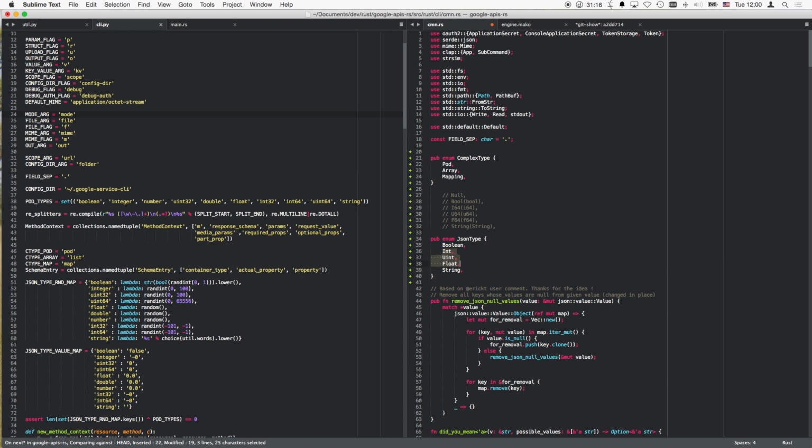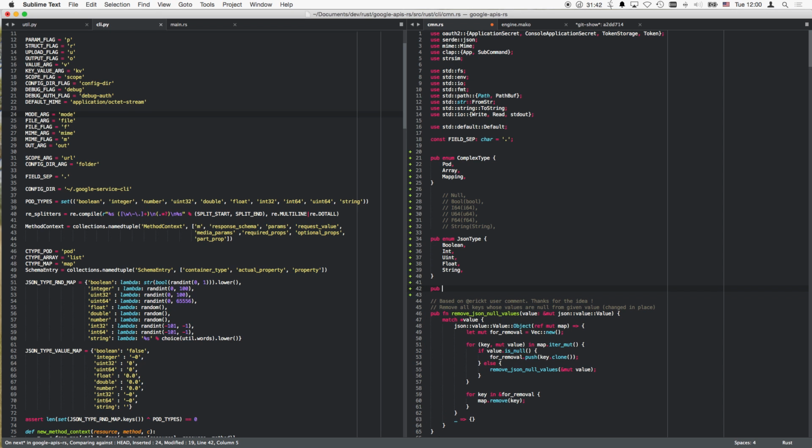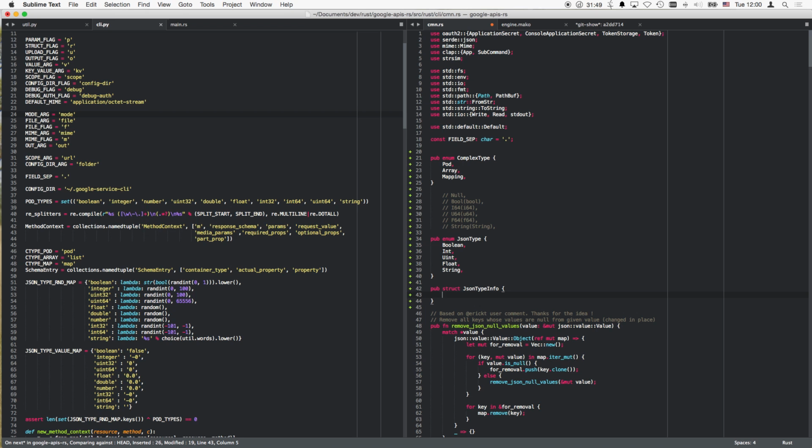And these we have to specifically handle just to bring it down. Oh yeah, and every one of these JSON types can be having a complex type, which is either pod, array, or mapping. Because I don't like this bundling, we could have a struct JSON type info that contains both ways.